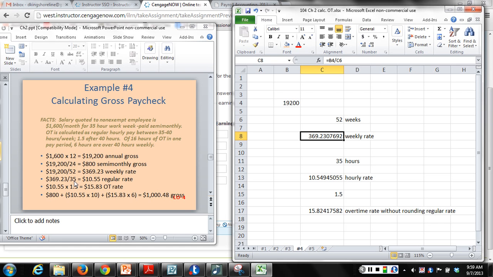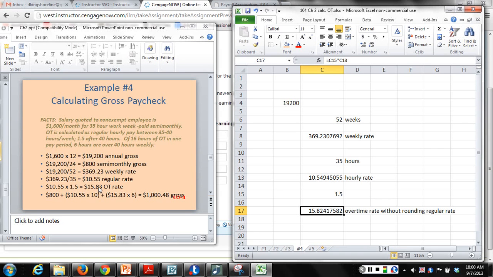We divide the weekly rate here by 35 because that's the agreement, not 40, but a 35-hour work week. We have a rounded rate here. The real rate is over here. It's rounded up because it was 10.549, so we round it to 10.55. That's the regular rate we're going to use in our calculation to determine the overtime rate, 15.83. And again, the overtime rate is rounded up. Yet again, 15.825 to 15.83, which we see here. So this particular situation wound up with having 2 roundups in it, but that's how it's done, and that's what we use in our calculation.